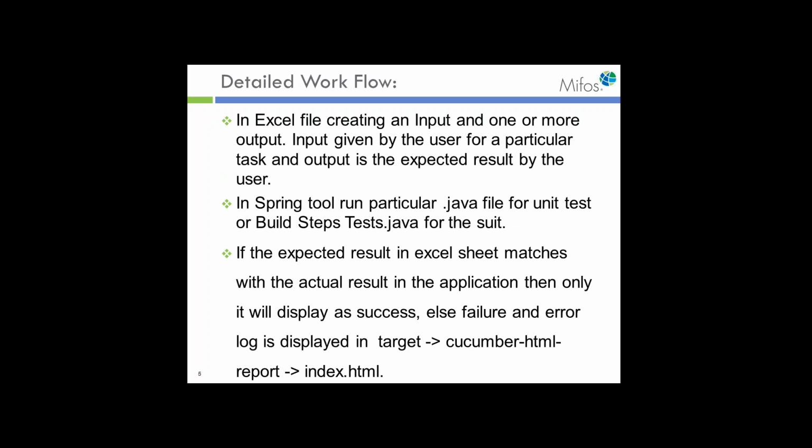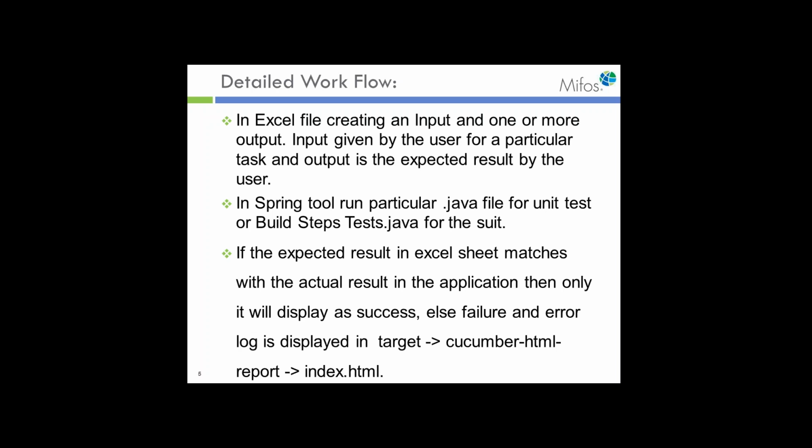For example, if I disburse the loan, I need to validate against the summary page, repayment schedule, and transaction page. The input file is submitting the loan application, approve and disbursement, and the output file will be these three: summary, repayment schedule, and the transaction page.